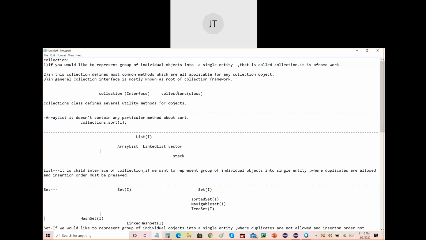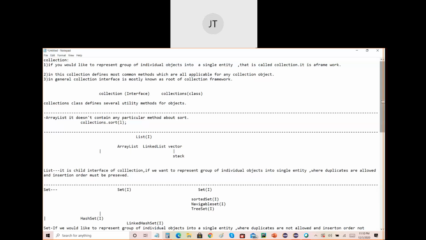There is collection and collections. Collection is an interface and collections is a class. Collections class defines several utility methods for objects. For example, array list doesn't contain any sort method. So in collections class, we have a sort method like Collections.sort(l), where l means a group of array list objects.